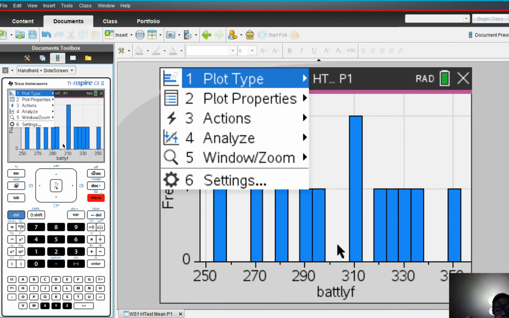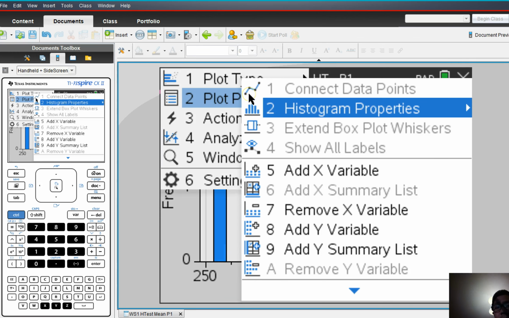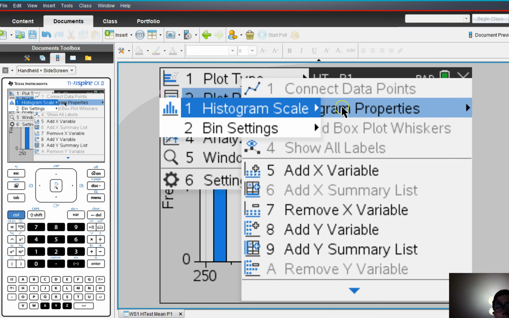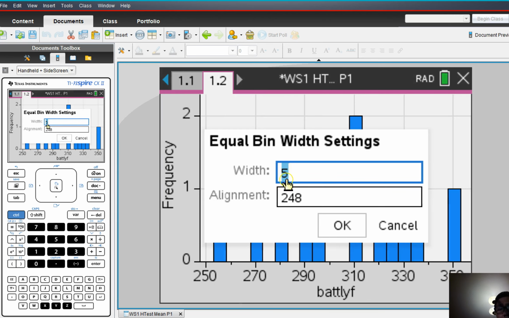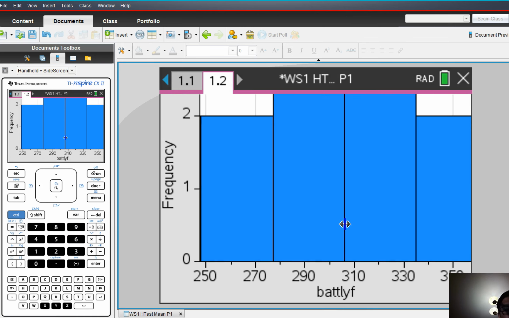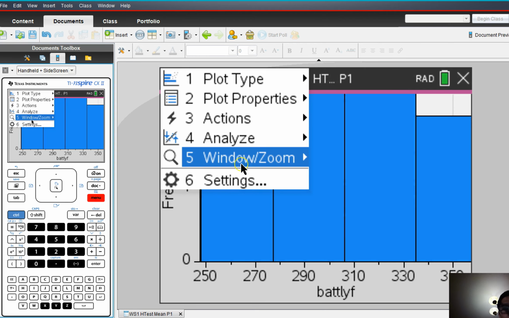Okay, so maybe let's use that number. So let's do plot properties, histogram properties, bin settings equal bin. See, it's 5 now, and 5 is too narrow, and so we increase it to, let's just say, 29. Okay, we need to zoom out so we can see the data.